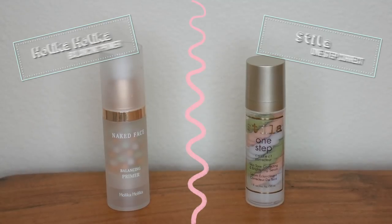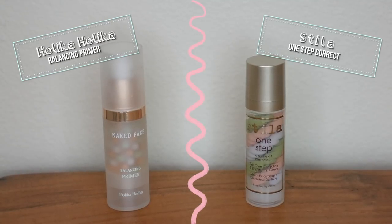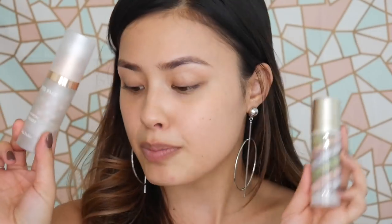What I am gonna be applying on my skin is something I've never tried before, so we're kinda taking a shot in the dark here. For the high-end, I've got the Stila One Step Correct Corrector. And on the Korean beauty dupe side, I have the Holika Holika Naked Face Balancing Primer. The Stila one is $36 and the Holika Holika one is $14.